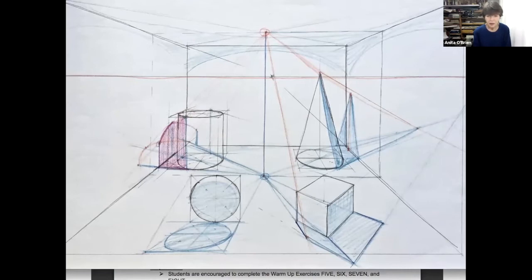And you're going to do your best to get things, well, try to get them a little bigger than I've drawn them here. And I think in the video, I did a better job. This isn't the one directly from the video. I did a better job of sizing them. So I think you should be okay to make them a good size. And then the next video is going to show you how to do the shadows.